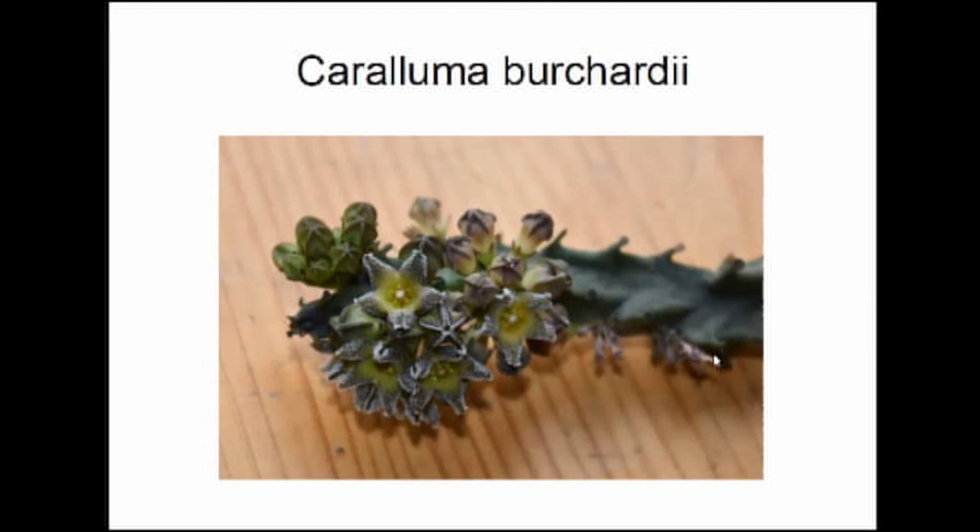So, maybe you can see here, there are flowers that were at the tip of the stem a long time ago, and then the stem grew, and there is a new cluster of flowers at the tip. And when it grows even further, there will hopefully be new flowers at the tip of the stem. And here are flower buds, and here are flowers that are already closed, already faded.